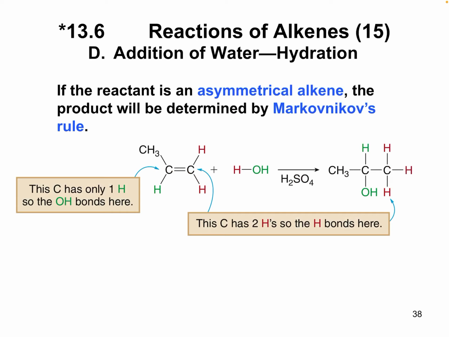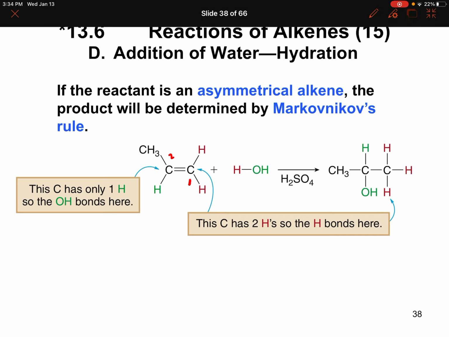And let's do a couple of examples where we check Markovnikov's rule. You can see in 1-propene here, I guess we wouldn't even really need to say 1-propene because there's only one place where the carbon-carbon double bond could be. But the carbon-carbon double bond is shared from carbon 1 to carbon 2. Carbon 2 is the more substituted of the two carbons, so it's the one that ends up with the OH group added to it, all right? So the hydrogen ends up at the less substituted carbon of the two when we have to pick, in Markovnikov's rule. Let's do a couple of examples where we try to figure out the correct products of a hydration reaction.